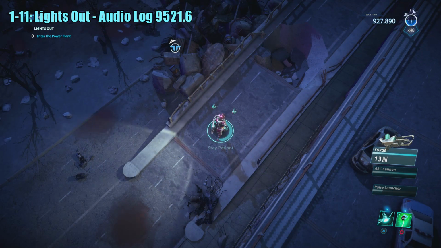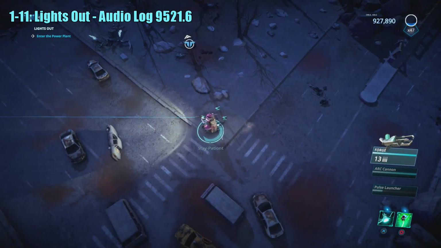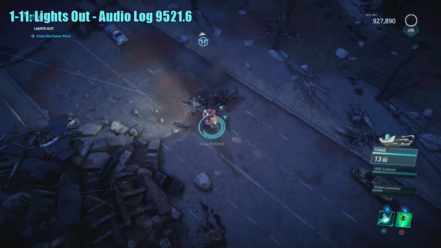Now the second one in this mission is in the far corner. We're going to start off from the same location, from the spawn point, and we're going to follow the road up to the left here.